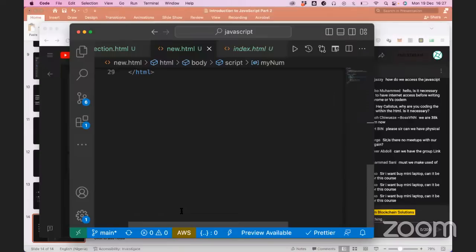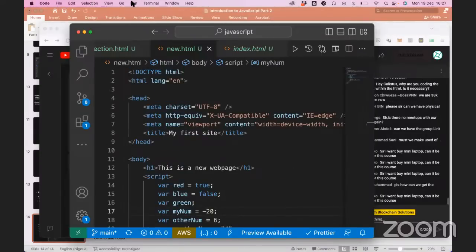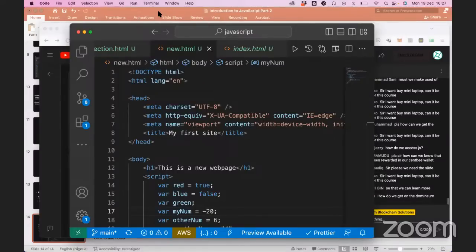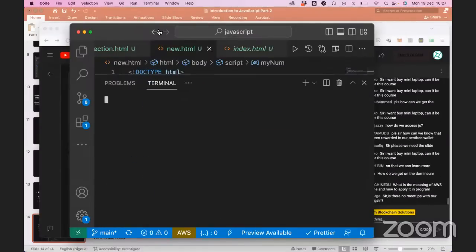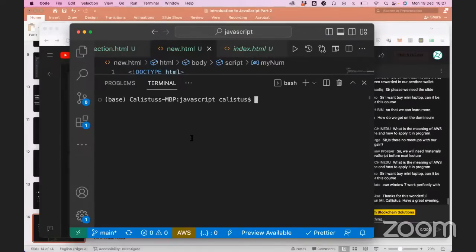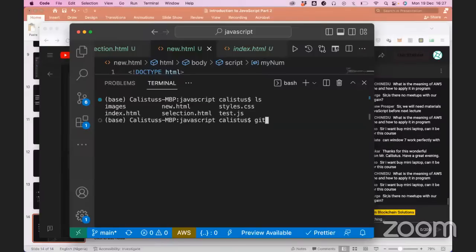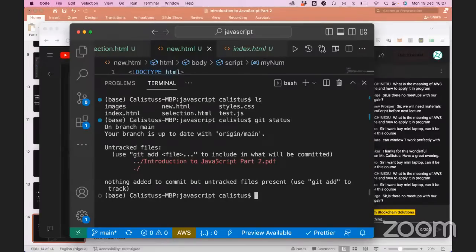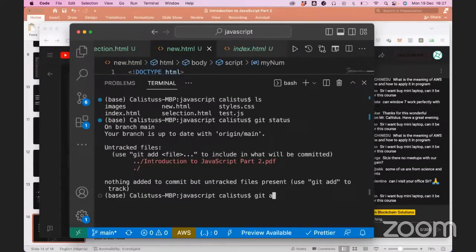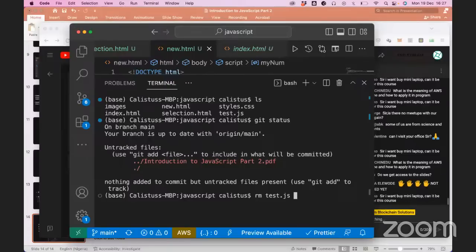Let me come back to my console. I want to pull up my terminal. New terminal. I'll push this right now. ls. Okay. git status. I have to do git add, no, first I have to remove with rm, test.js is not required.